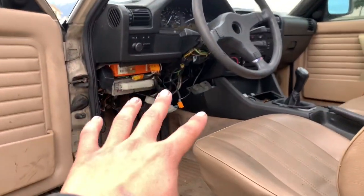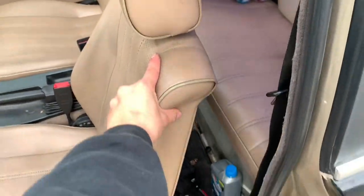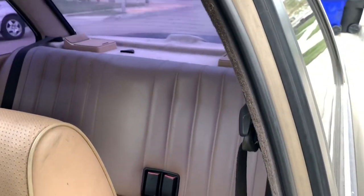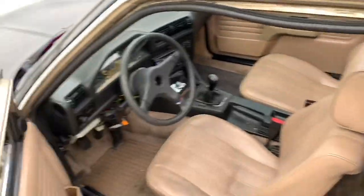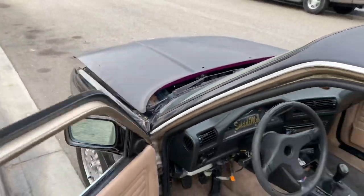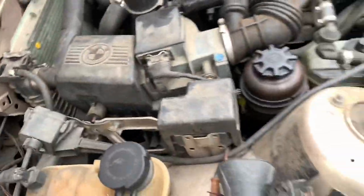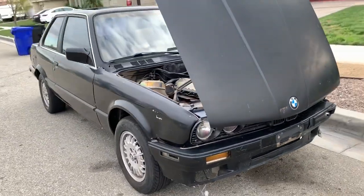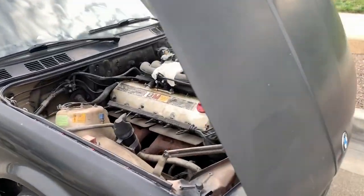I went through the wires on it earlier — that's what I'm gonna go finish doing right now, I need to zip tie them up and put the cover on. It's got nice interior. It has sedan seats — not coupe seats; if it were coupe seats it would have a switch right there. Nice and clean inside. Going ahead to show you guys under the hood — nice and clean. It still has the stock air box and the original center caps, which is super rare to find. Overall it's just a new E30 coupe, love this thing. It's got a working radio, definitely needs to be cleaned up a bit under the hood.